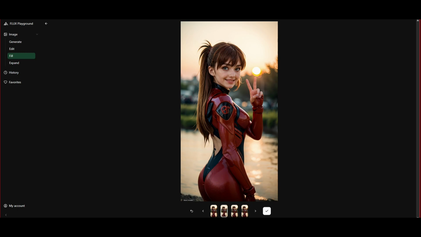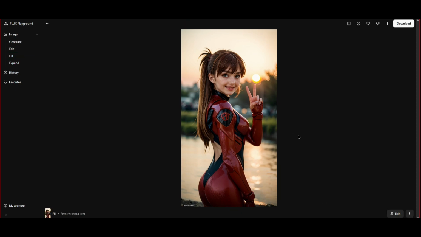And if I did this, I would have erased her back, and then this would be all smudgy and you could see where I did the editing. This is amazing that it could do the photo manipulation for me. So I love this tool. Just click on the picture you're satisfied with, click the check mark, and then you can download it. Or you can edit it some more by clicking this button down here.